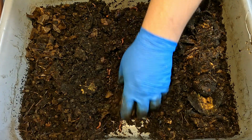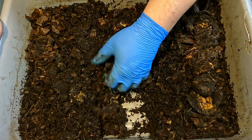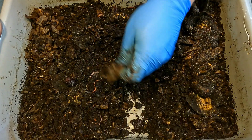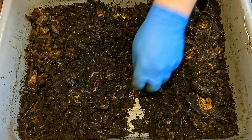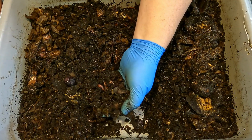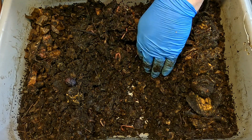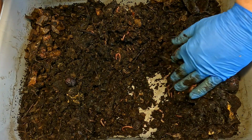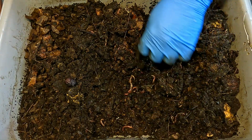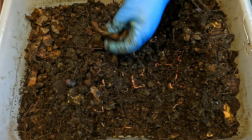But it does seem to me like we've been encountering a good amount of leftovers in here, possibly more than we saw in the previous container. And it also seems to me like we didn't really encounter quite as many worms in here either. But the one thing I'm noticing just from talking about it and thinking about it is that here and there I look around and try to focus a little more on what I'm handling, because I'm sort of rifling through it fast. But it did occur to me that a lot of what I was seeing appeared to be a lot of small juvenile worms. So even if the population was not equal when I built this bin and launched the worms in here, it is possible that the worms are compensating and populating the bin with more babies.